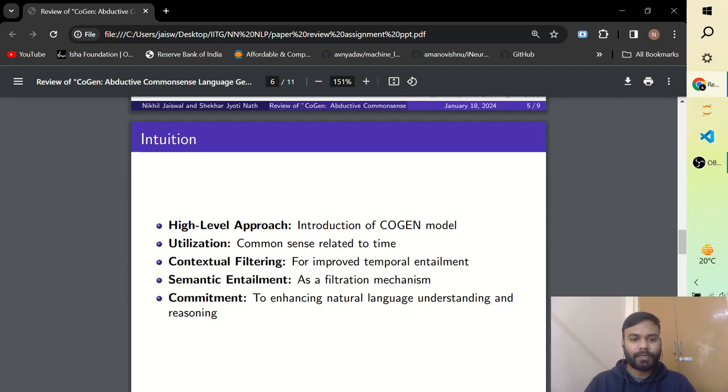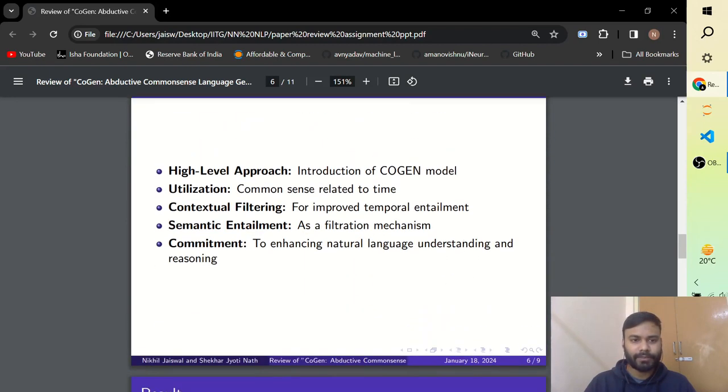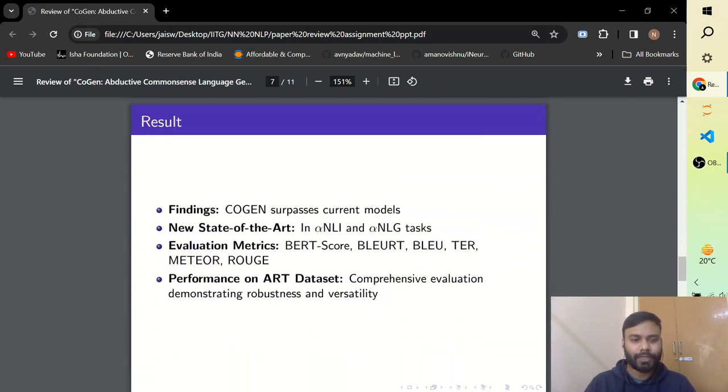Apart from that, semantic entailment is a filtration mechanism which filters out the contradictory hypotheses. So these two procedures are incorporated to enhance the performance of natural language understanding and reasoning by artificial intelligence.